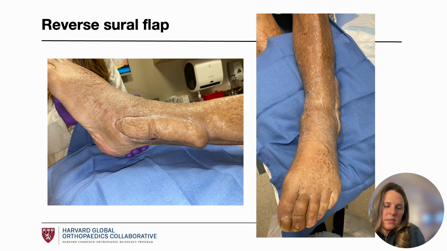Again, in my practice, I would probably do free tissue transfer for a lot of these wounds in healthier patients, but for whatever reason, these patients were not candidates, so they got a reverse sural, and a delayed one with a skin bridge at that. I think if you are doing this in a setting where you have healthy patients with a limited zone of injury, delay and skin bridge may not be necessary.